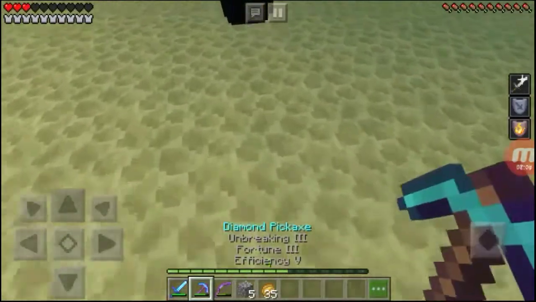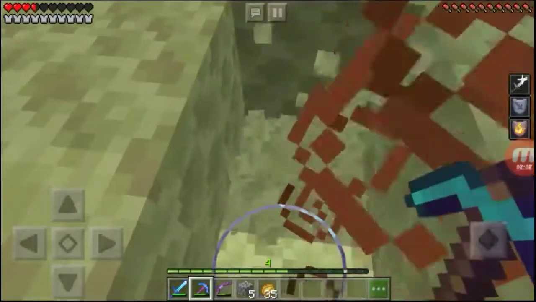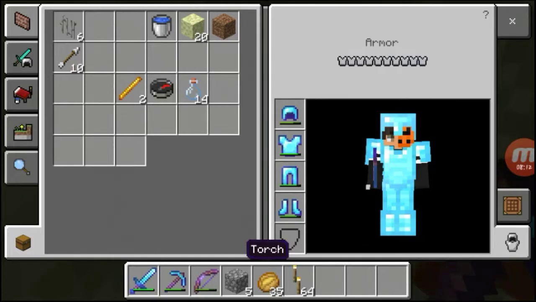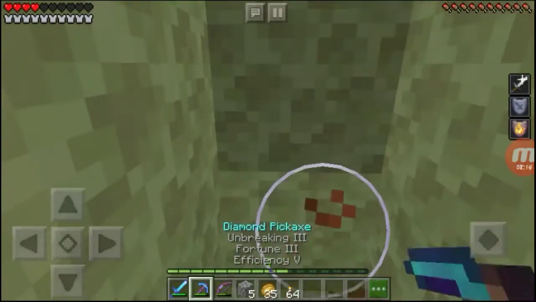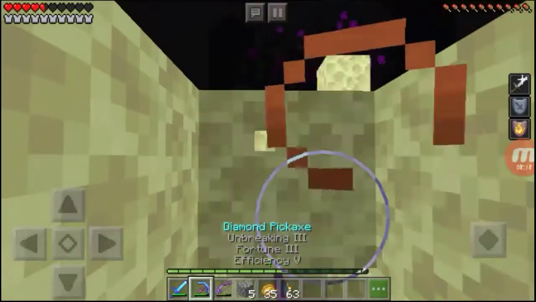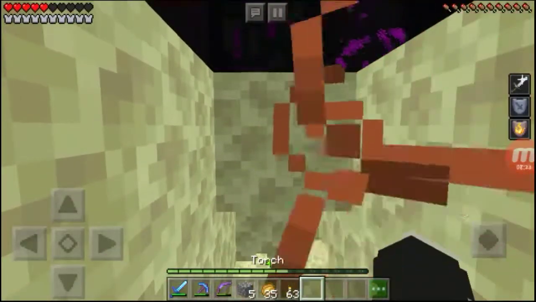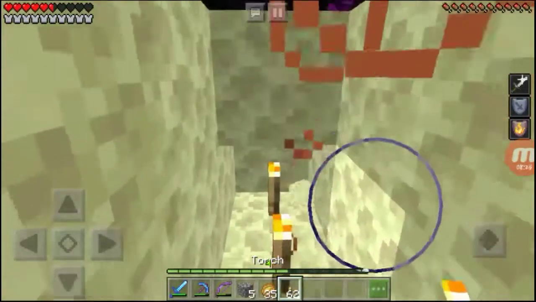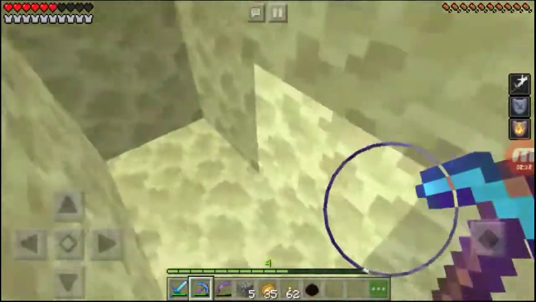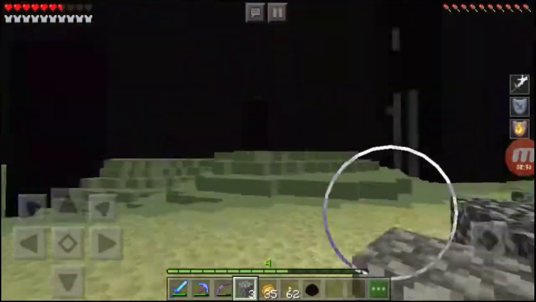Oh my god. Now let's get this egg. I saw in a video this guy did something like this. He got a torch, placed it down, where is the egg? Right there. And then he broke the egg. No, it was over here. Yeah. So like I was saying, he did this and then he... Ooh. Wow, this was really intense. Oh my god, guys.